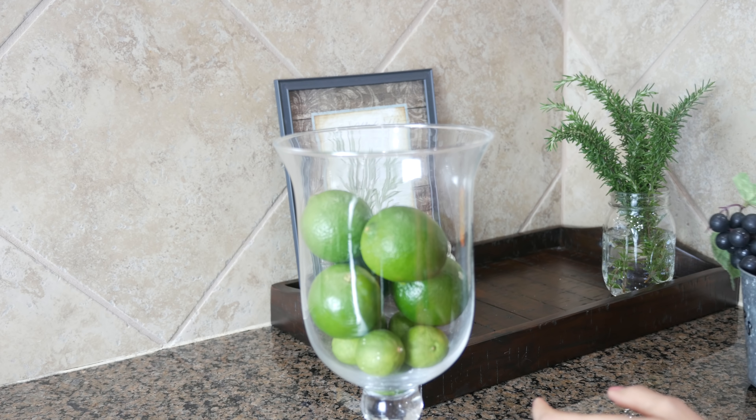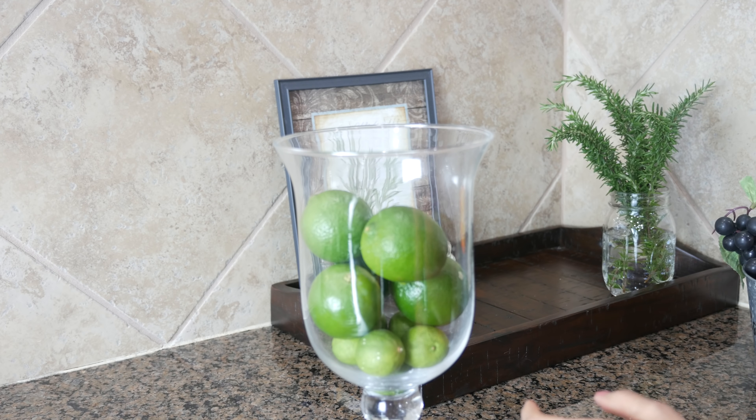I think when you combine artificial fruit with something fresh — fresh flowers or greenery — it still gives you that fresh springy vibe. So I got this galvanized bucket from the dollar store and added artificial fruit to it. I also got a signed picture that says 'rosemary.' I love growing my own herbs and decorating with fresh herbs, so when I saw this rosemary pitcher at Dollar Tree I had to get it. I put some fresh rosemary in a mason jar alongside the pitcher, then placed it on the tray and added a little candle, also from Dollar Tree.